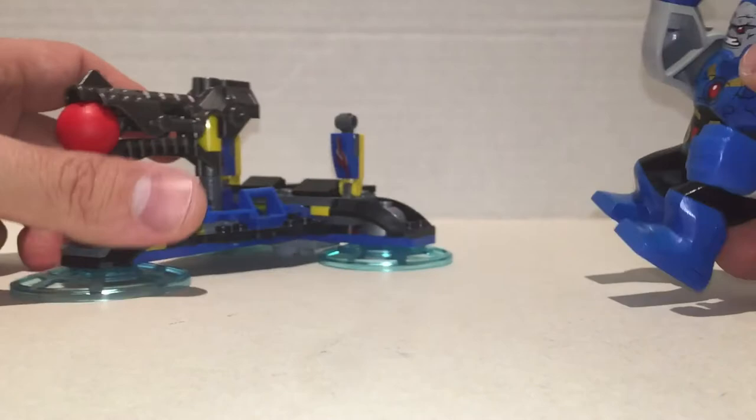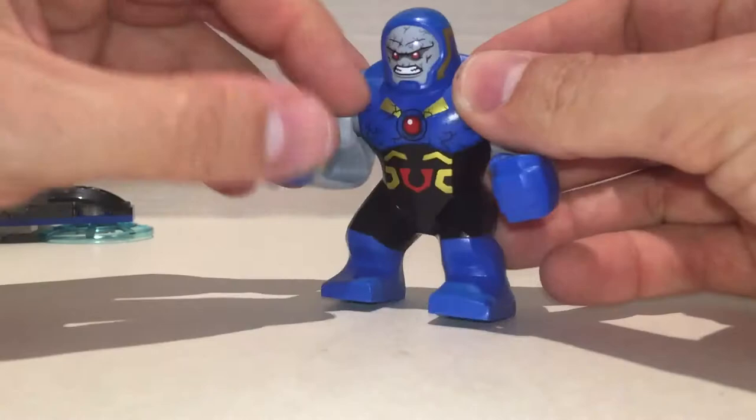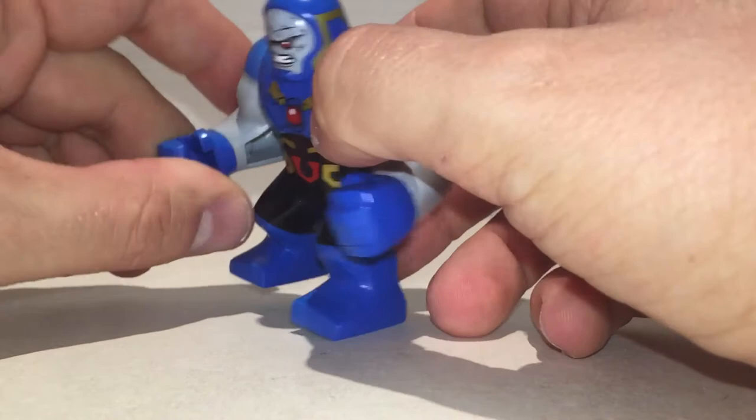Little handles here for some reason. Why? I don't know. But yeah, it's function, too. It's awesome. Bottom's pretty good. Darkseid. Wonderful figure. He's like the Thanos of basically DC.